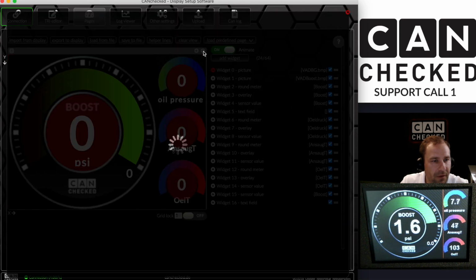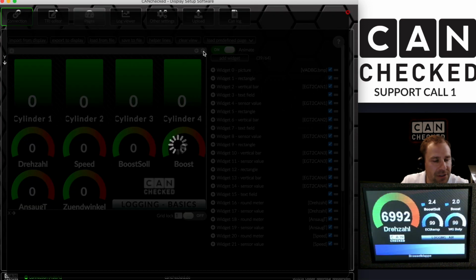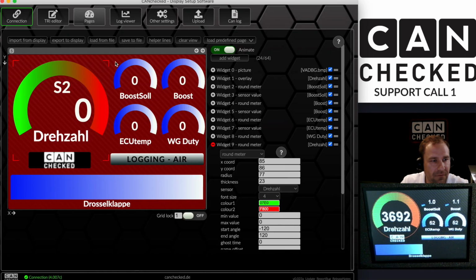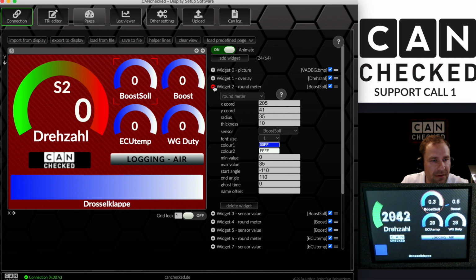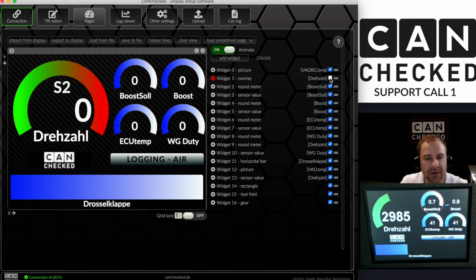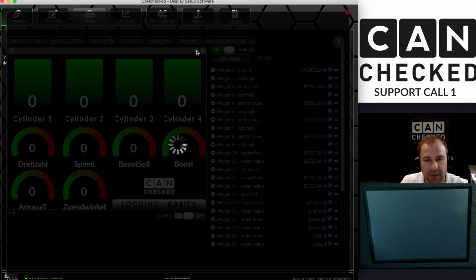Okay, because we have, for example, let me go to another page where we have a large shift light widget like this one. The shift light widget is here. Where is it? The overlay. It's already in the background, but here you can see you can hide it, so you have a clean view to the background. That's what it's used for. So let's go back to page 1 again.